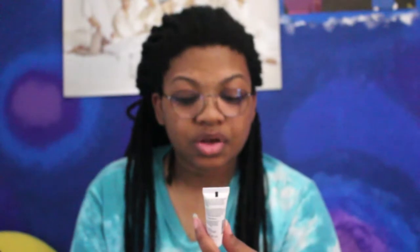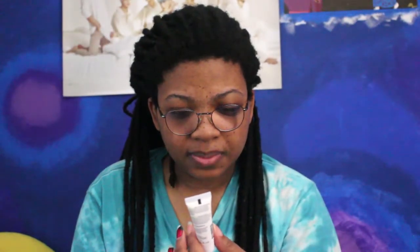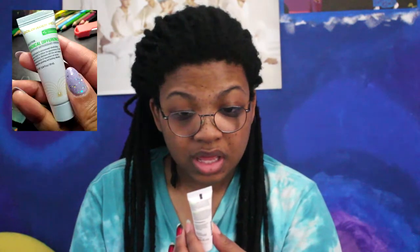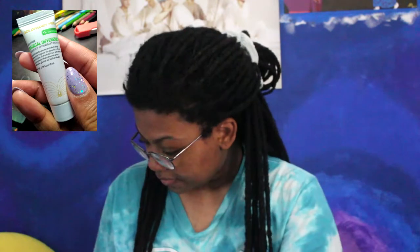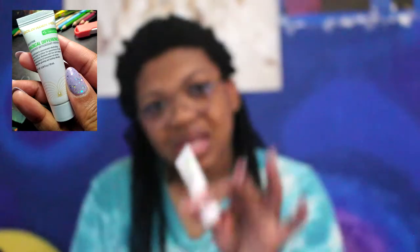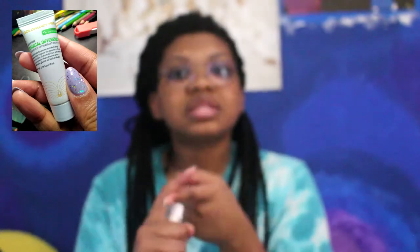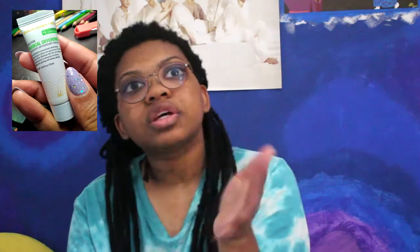And then I got this. It is a Goldfaden MD Solution Radical Difference Advanced Antioxidant Serum. So it's a face serum. It was awesome. Now this was pretty cool. It was slightly sticky, I will say that. No weird smells, but it absorbed very well, and it felt really good on the skin.